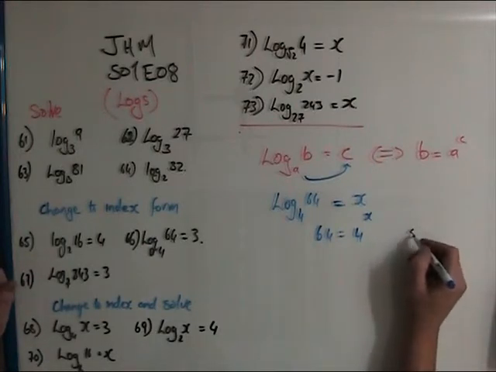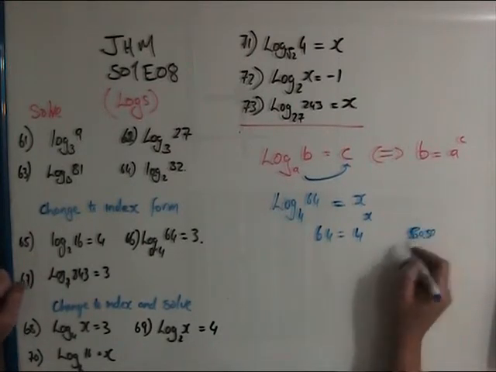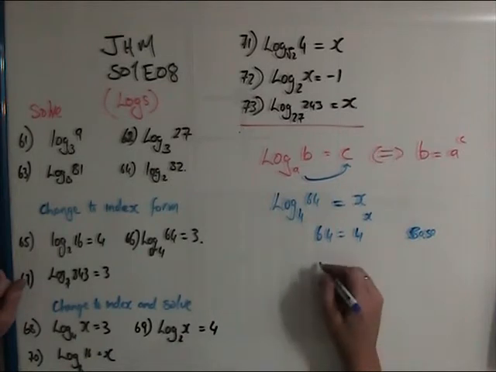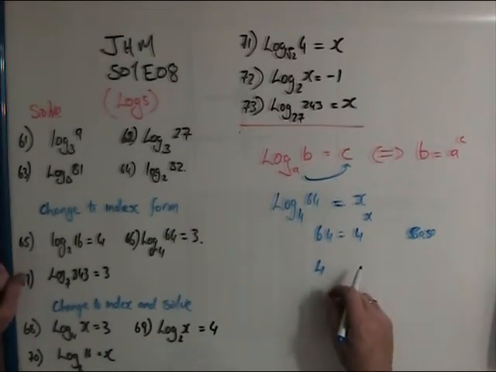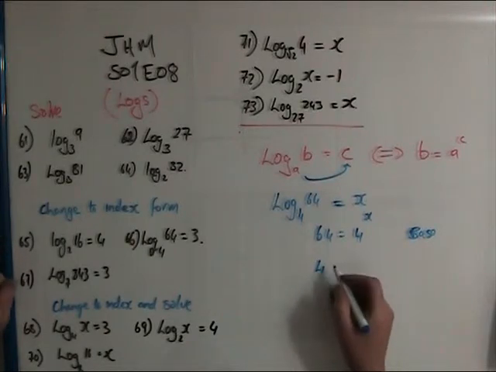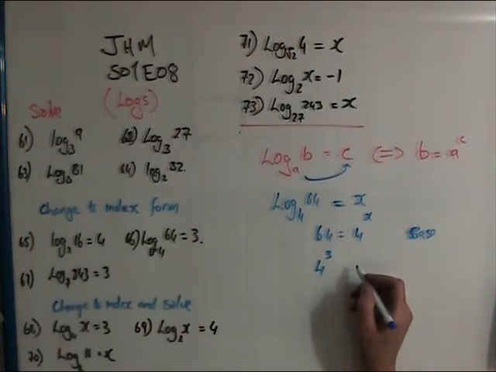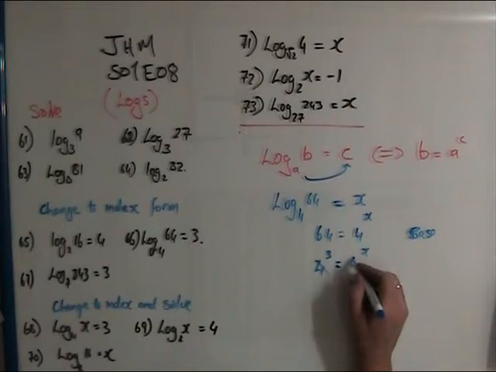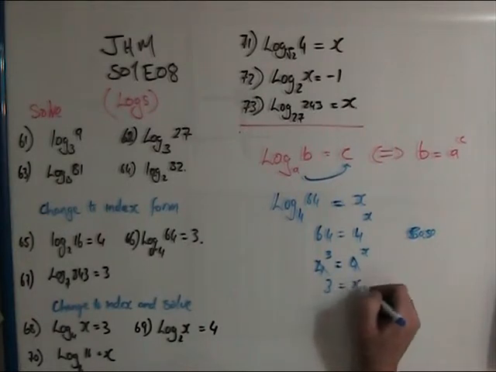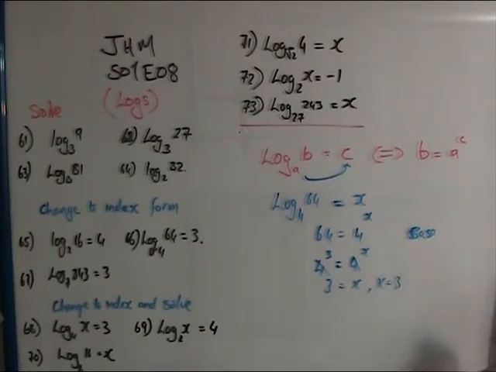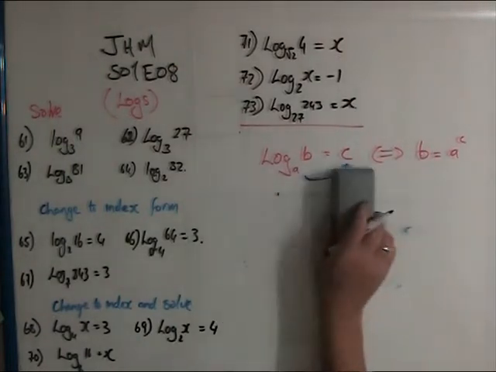Same base. 64, you use your calculator here, you can go 4 to the power of 4. 4 4s are 16, 4 16s are 64, 3 times. So 64 is equal to 4 to the power of 3, which equals 4 to the power of x. Cancel the bases, 3 is equal to x, or x is equal to 3, whichever way you want it, right?